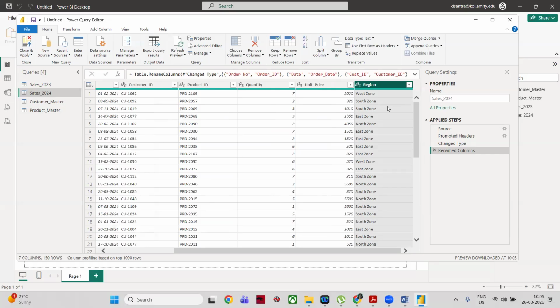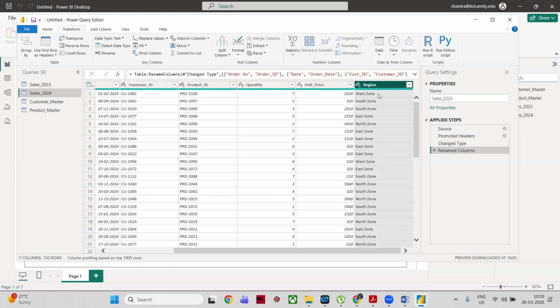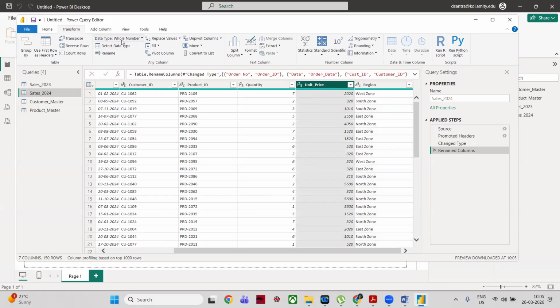Now what we have to check? Whether all the data types are same for the two data sets. Go to transform. For the column region, the data type is text. For unit price, the data type is whole number.